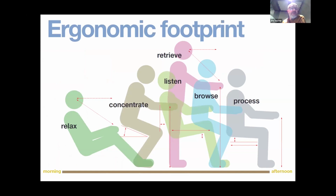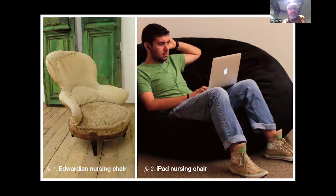And it's a good idea to think about the full ergonomic footprint in a classroom, because some of the time we want our students to actually work at the table and perhaps process work in a more formal way, or recline when they're listening, but also for elements of the teaching period, we want them to collaborate with others. We want to recognize that there are different learning styles. And so there may be a whole array of body postures that we could think about. And so when we are beginning to look at alternative furniture to encourage active learning, we can give that a sort of ergonomic footprint score.